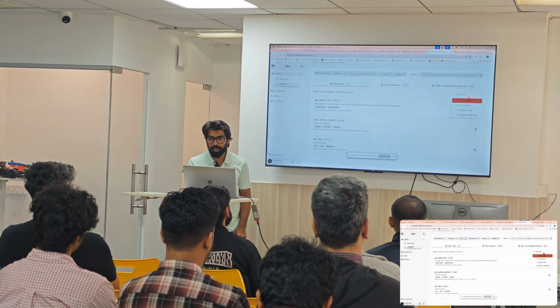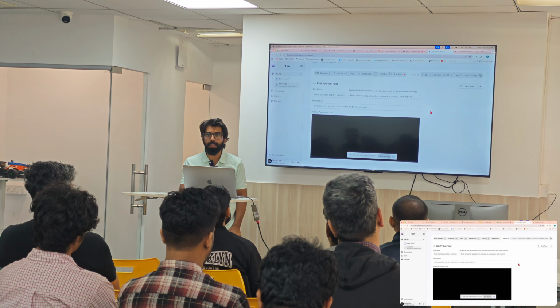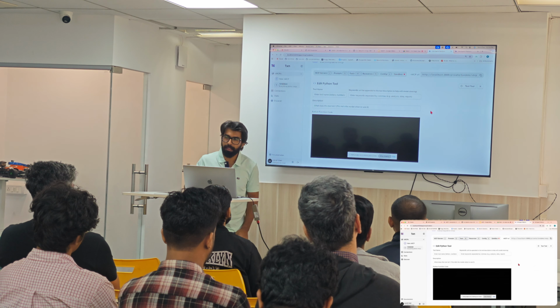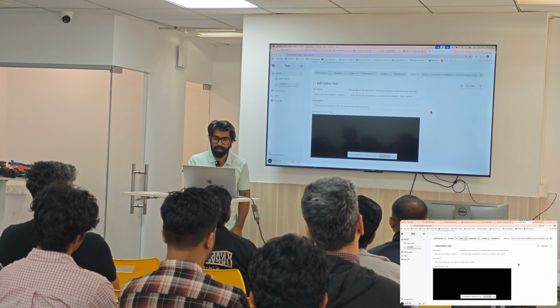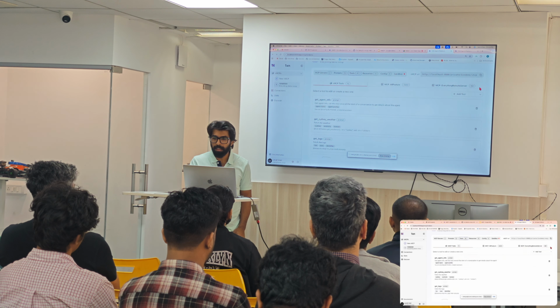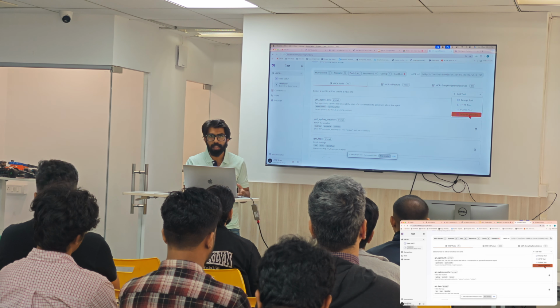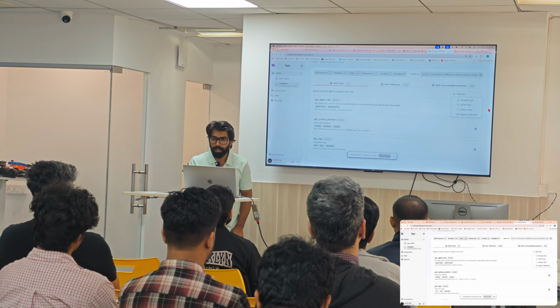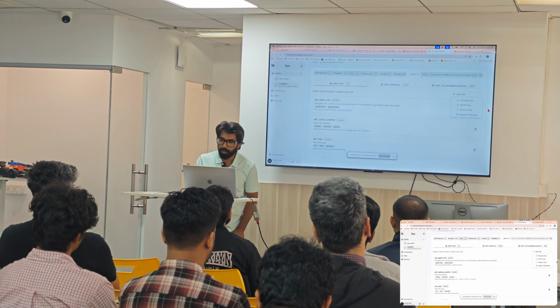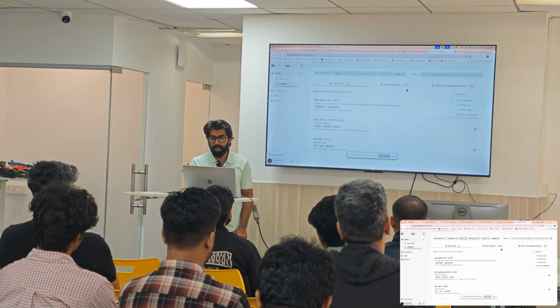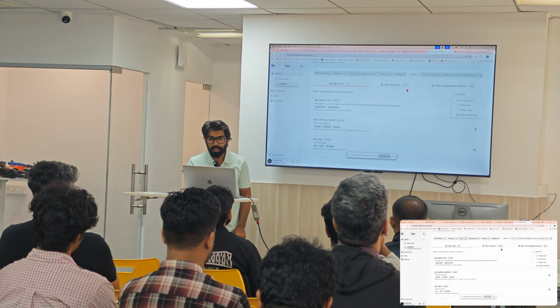You also have the option of writing Python function code, so you can keep extending the already available MCP servers out there. And last, you can import an entire Postman collection and convert all the APIs into tools, and they would be available in the VMCP, right?